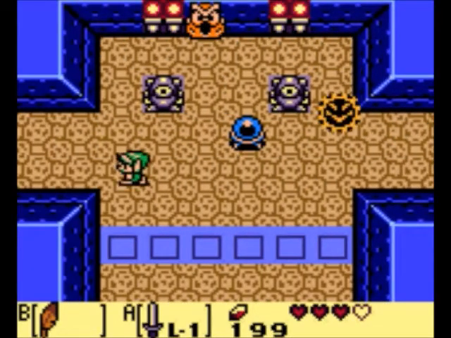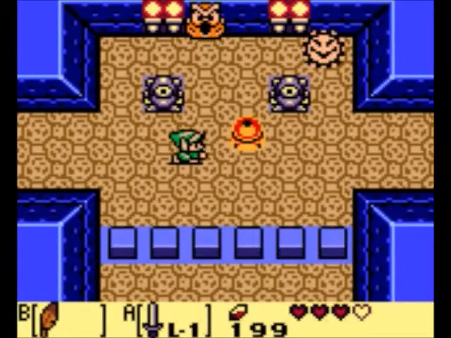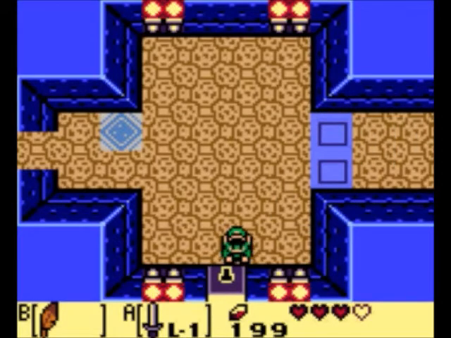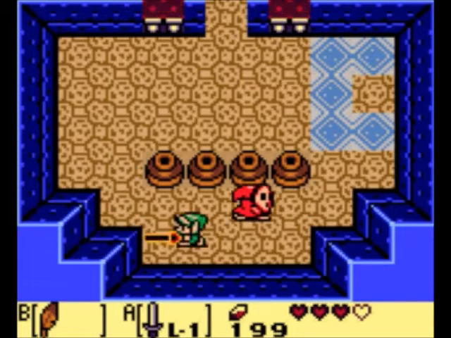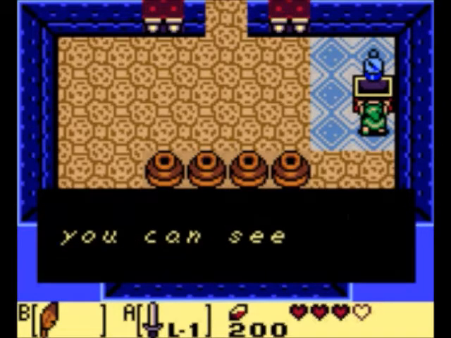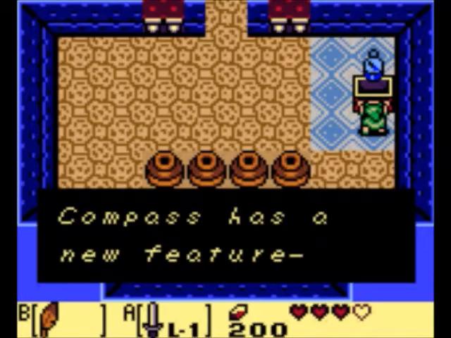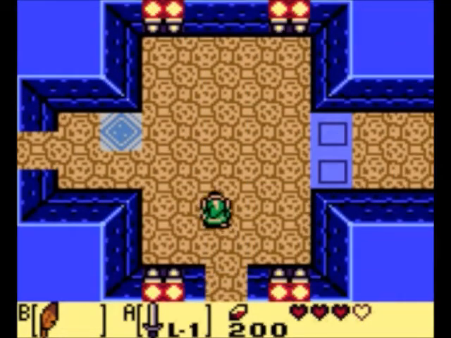Alright, time to ruin the dungeon based on curiosity. Yeah, this is just a room that teaches you how to fight these guys. We should have done this room first. Oh, it's a compass. That's cool. Alright, chests and nightmares are hidden. This feature. Cool.